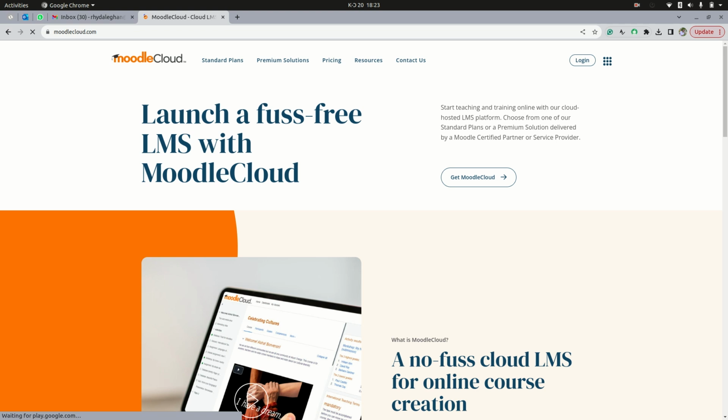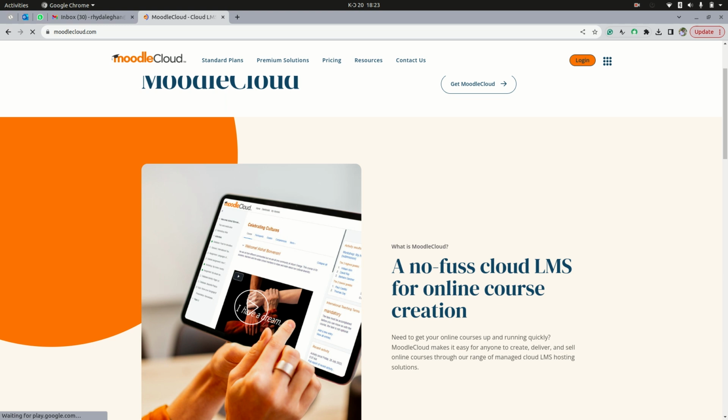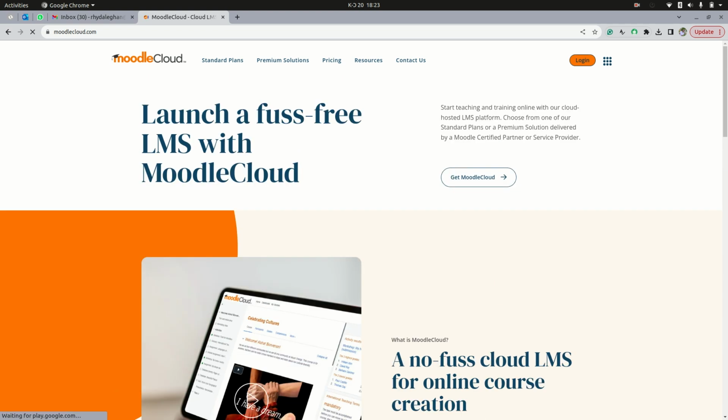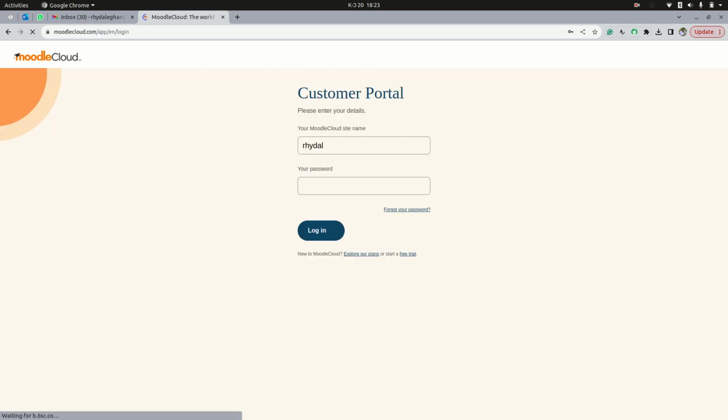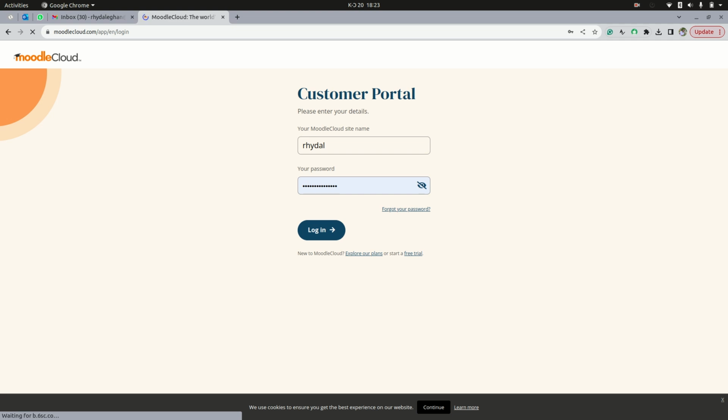Because we want a free trial, we have to first click on this login button here. When you click it, we want to first go into that free trial. Again, you want to have a stable and tight connectivity. So let's see what mine comes with. It's still loading. Okay, voila. Because this is a free trial, you want to click on the free trial. I already have an account, that is why you see my details here. But if you don't, you click on this free trial button.